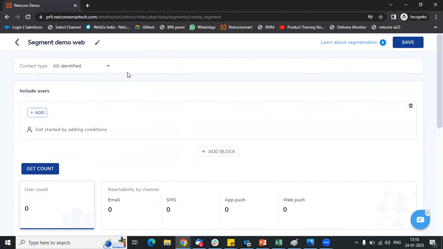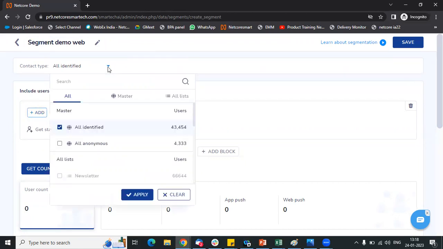Now, the next step is to select the data pool, which means out of which database you're going to extract the segment. Many times you have a use case wherein you might want to extract a particular segment from the complete database that you have so far in your system, right? So in that case, you can select all identified contacts and even all anonymous contacts, right?